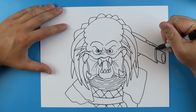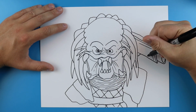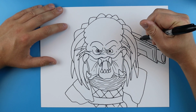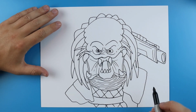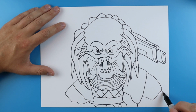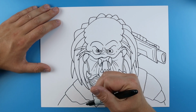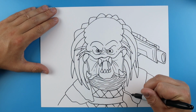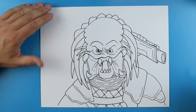Then we can just come in here and add some details, a little curved line, bring it up to follow some of the detail, curve this around here. Add another little line here. A little curved line right there. Add a couple little detail lines right around here just to make it look a little more realistic. Then right over here, I'm going to add a little line that curves down and up like this. And add a little line here, just to finish off the shoulders. And then I'll add a little more of that netting right there. And then we'll add a few little extra lines all over here, just to make some details on some of this.